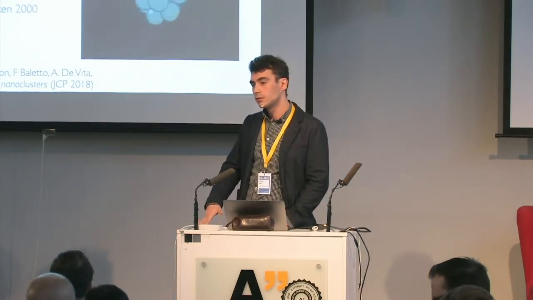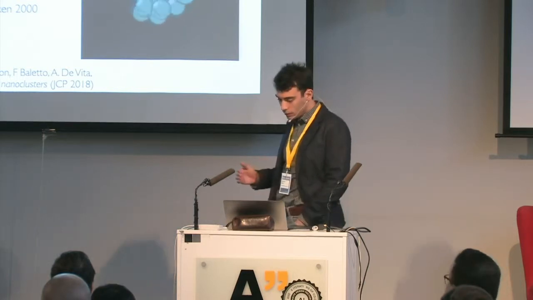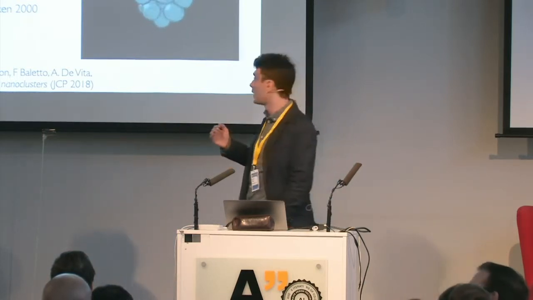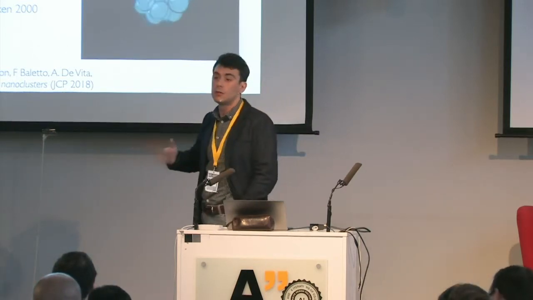Wouldn't it be efficient to check with the real DFT calculation from time to time just to see that you are not straying too far from the real dynamics? Definitely, that's what you will do when you actually want to. Well, that's one way to do it. What we did is one step below that. We checked that the system was accurate also at higher temperatures. So we checked against DFT dynamics at higher temperature, and the system was accurate there. We did not check on the fly, but we checked on the ensemble. But what you say is correct.